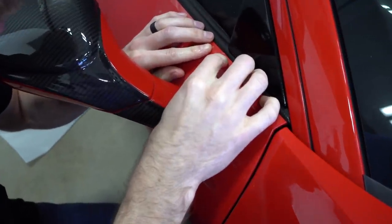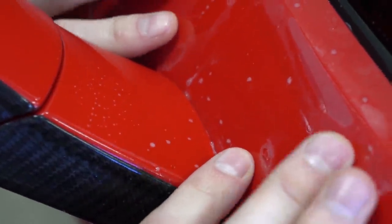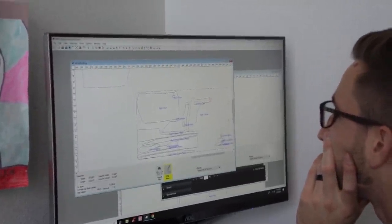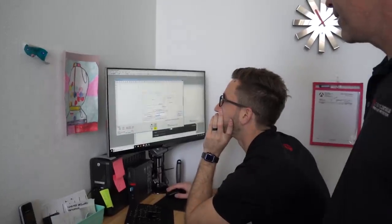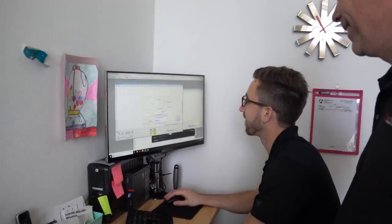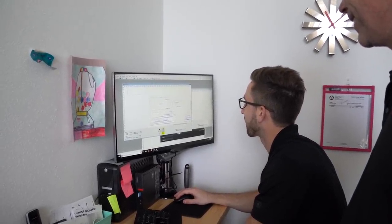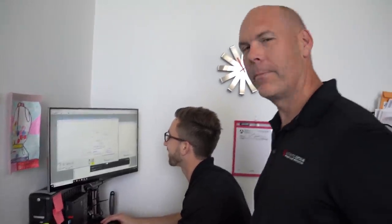We're getting super close — microscopically close. Playing PPF Tetris to get pieces on the film and maximize efficiency. This is the true challenge. What level are you on? This is level 15. All those years as a kid with a Game Boy are finally paying off — see, Mom? Who would have thought it was worth the money and all those hours playing Tetris?